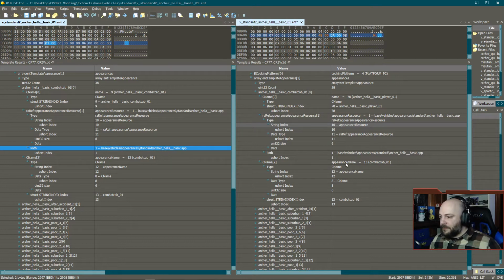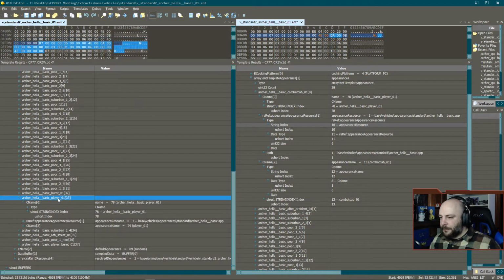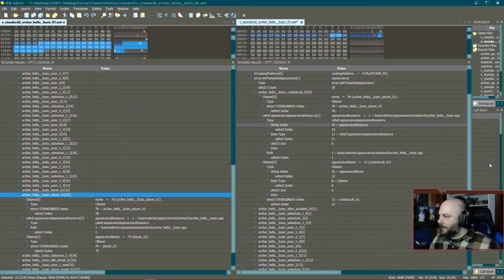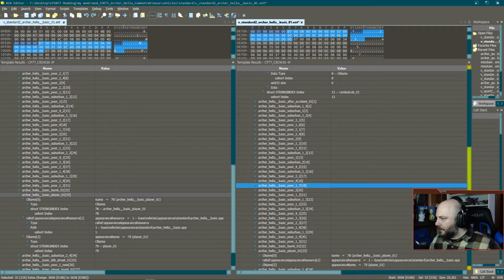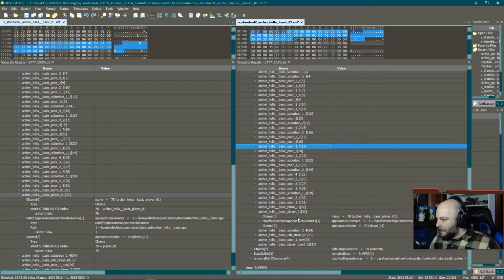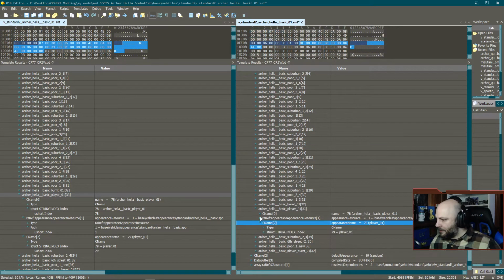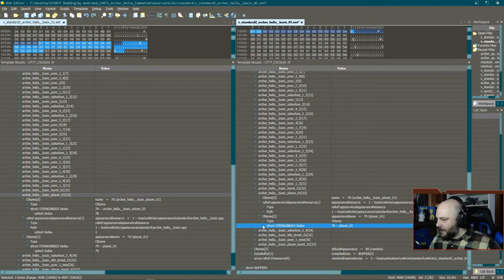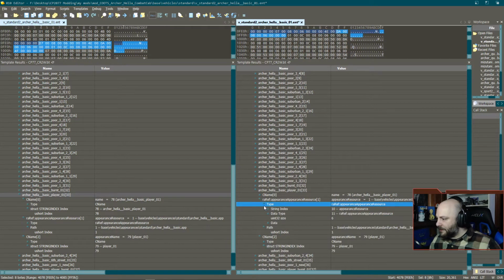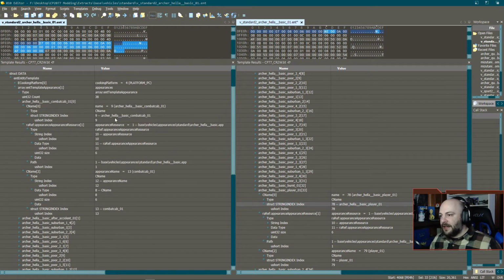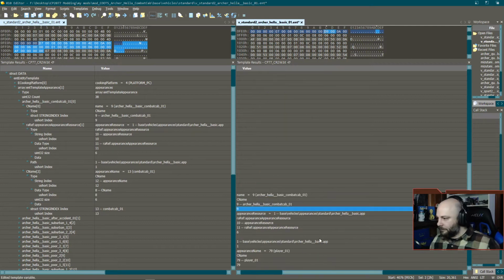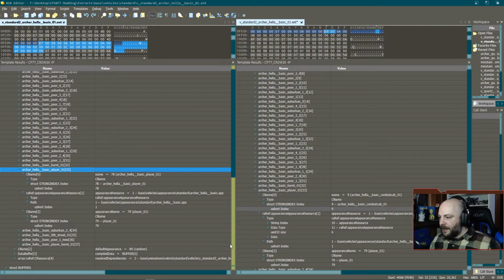Okay. But what I find interesting here is everything now matches up to Combat Cab. I think I'm going to leave it like that. We'll see. Now, if I scroll down, this is the player 01. What we have to do here, which one is it? 33. Okay, I've pointed this one at the player. Basically, what you have to do in these two guys is swap names and make sure the appearance is the same. That's the name of the game here, okay? So this one can't have the 78 name anymore, which is player. It has to have the 9 name, Combat Cab. Okay. And then, so we've swapped names.